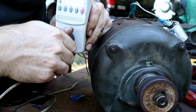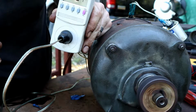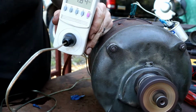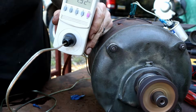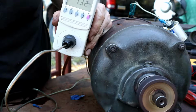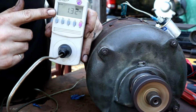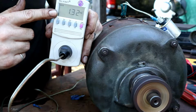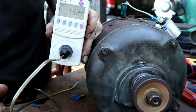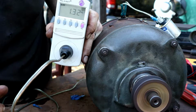Oh, I've got humming. I've got 9.34. Oh my goodness. I've got the scent start kicked off. But look at that, I'm only running at 1.32 amps. 1.32 amps. This must have been wired for 220.